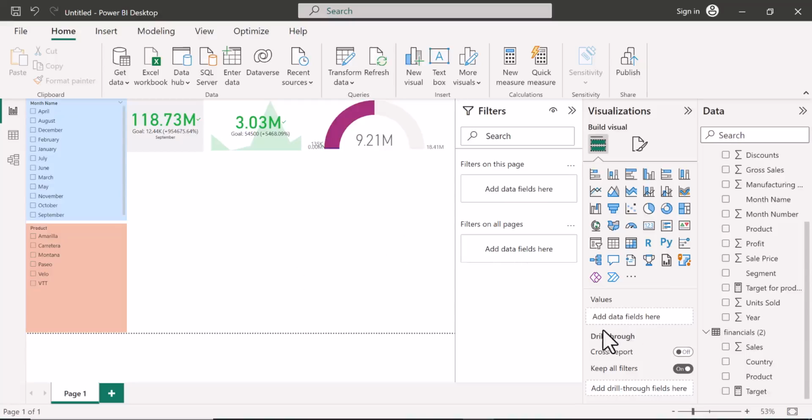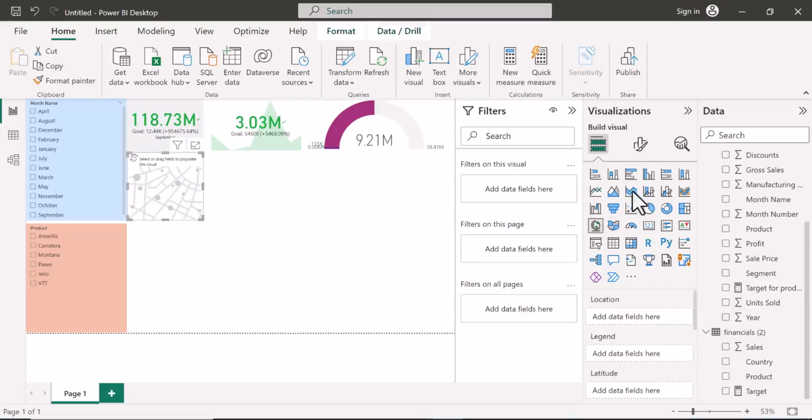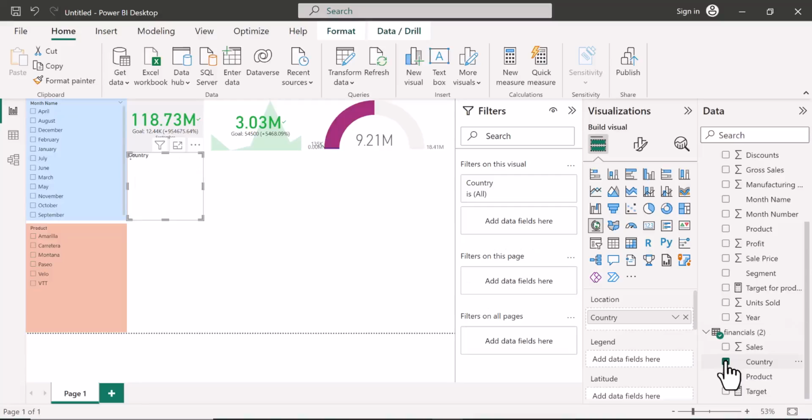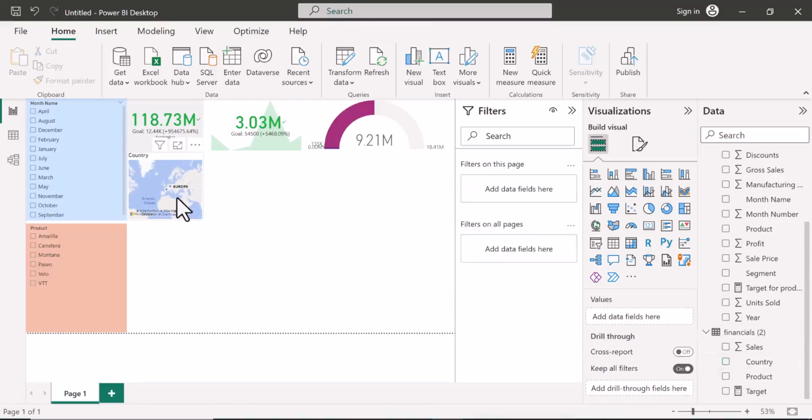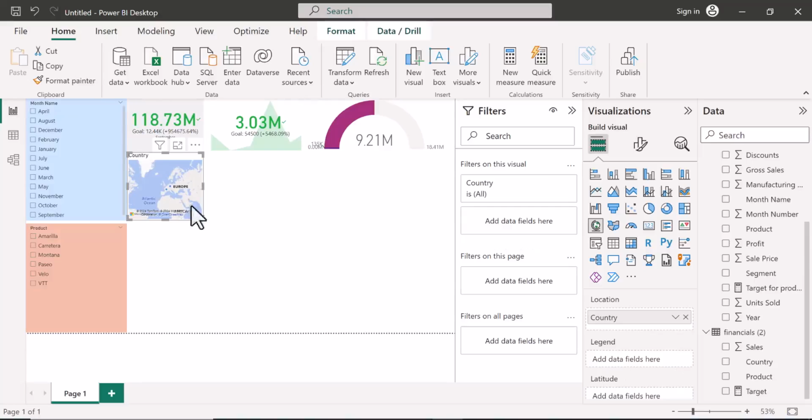Okay. So let me add a map. Add map. Since I have country in our data sets, so select country. Now we have this. Let's double click. So I want to work on this.